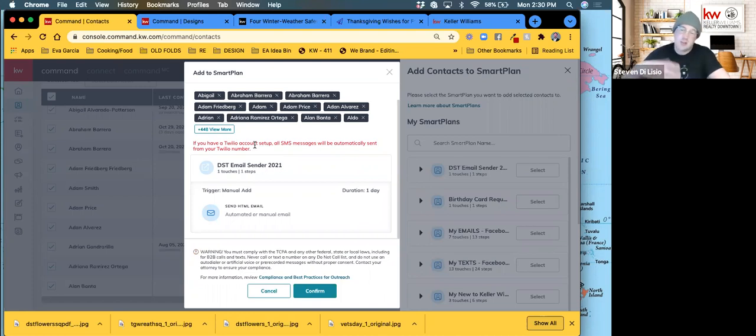The downside is we can't send a picture message like this. You can only send text in a text message, but the same idea would apply as we did today for the smart plan. But instead of choosing send email, you click send text and then write your text, and you would follow the same steps on assigning it on the day of the holiday to that person so that they get sent out on that day.